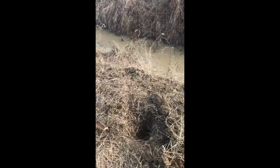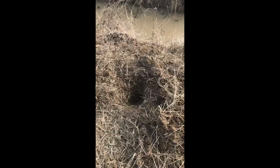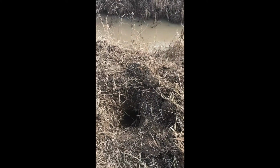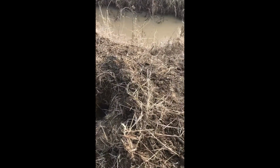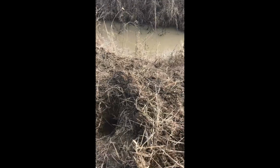It's getting pretty tore up here, and it's muddy still yet to boot. What we've done, we've made our hole there, put a little bit of beaver back in there, some sheep's wool. Our trap's right here in front of it, covered with some grass cuttings. Now what I've done, just to kind of keep them from getting behind it and digging, hopefully, I've taken some of these mud clumps that are left here and just kind of built up around this side of the hole.